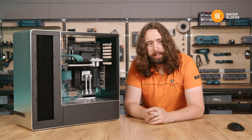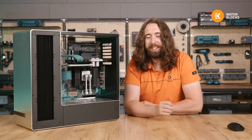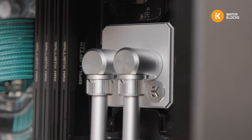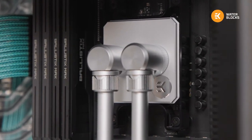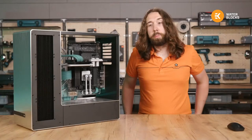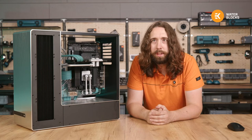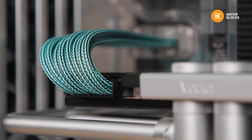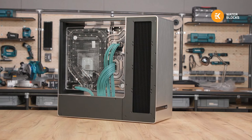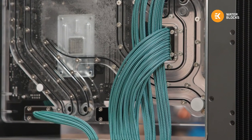Okay, do you know the total weight of the build, including the coolant? Well, the coolant adds 2 kilos, I know that. I expect that it's around 30, 35 kilos, somewhere around that. It's pretty heavy. The CPU block is solid brass. The board isn't an especially light one. The case itself is heavy, the rads are heavy, and the tubing. Even the cables are heavy. There's a lot of copper inside, along with lots of sleeving. So yeah, quite a heavy build. The distro plate also adds a lot that a normal case wouldn't have.